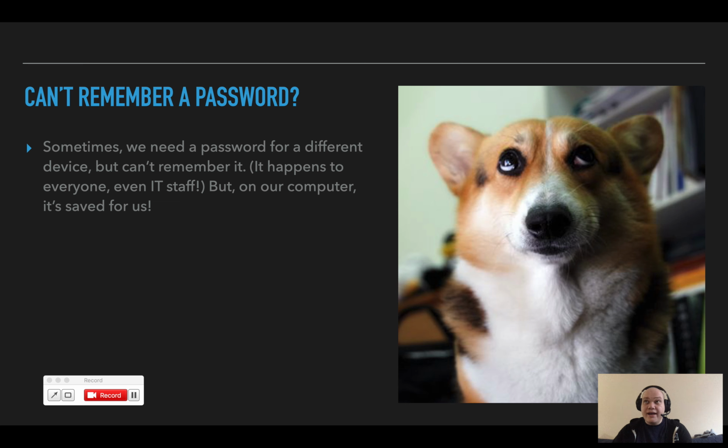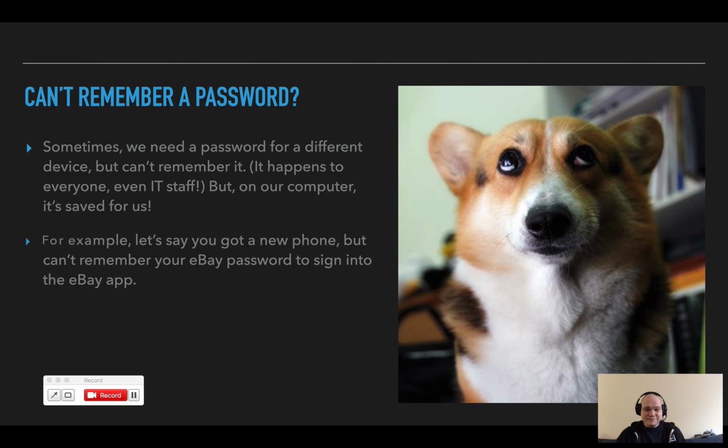I had to erase my iPad, and then I couldn't remember what my password for Twitter was. I know, very important, right? So I couldn't remember it at all, and it wasn't like one of the kinds of formulas for passwords that I normally use. But I know that when I went on my Mac, it remembered it. So I was able to go into my keychain and find it.